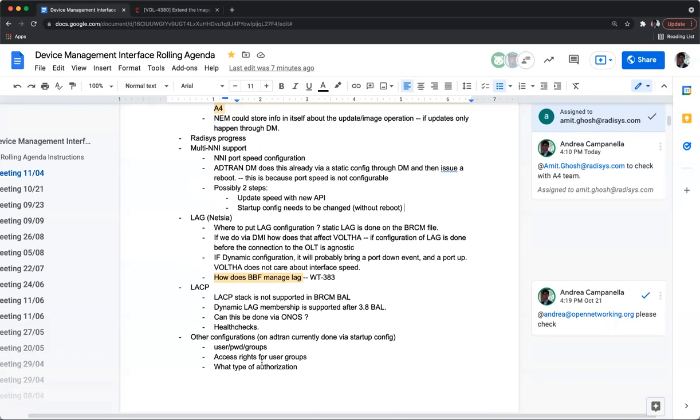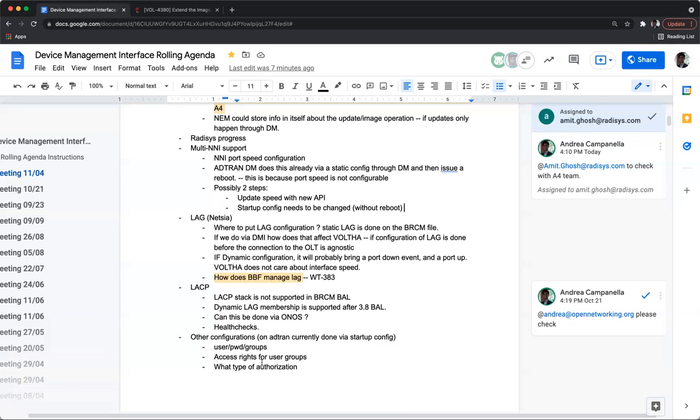Yes. So as we were discussing with Holger, right now Adtran is doing it via the startup configuration. And that's fine. But that imposes a reboot of the device, because you cannot enforce the startup configuration until you reboot the device.